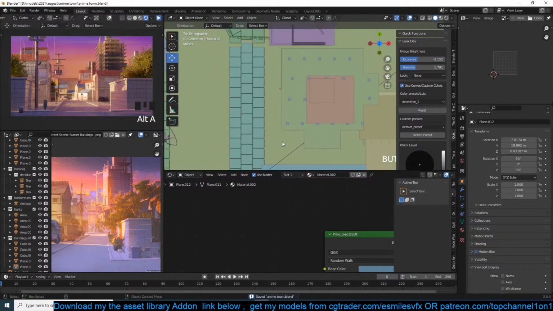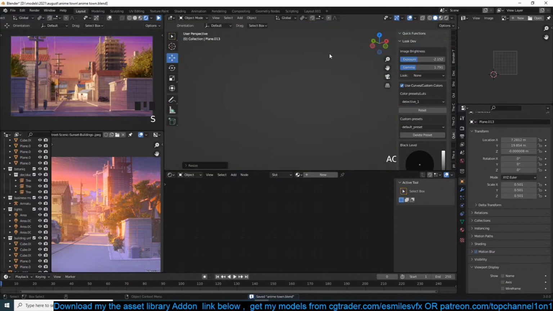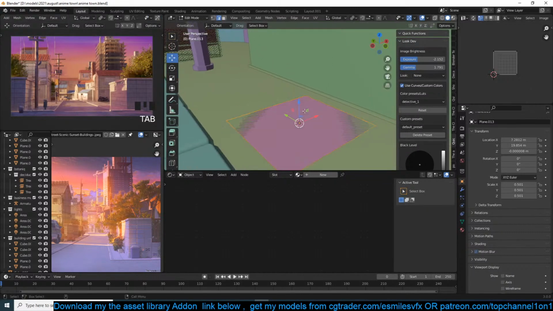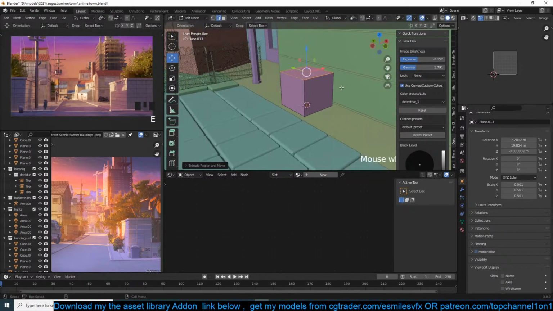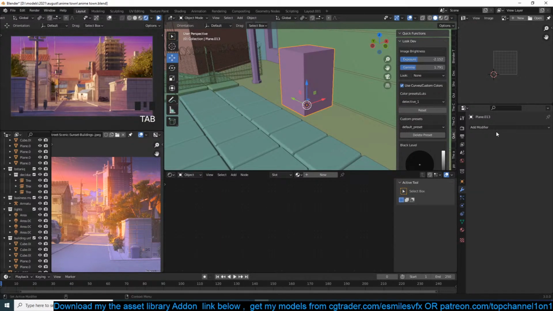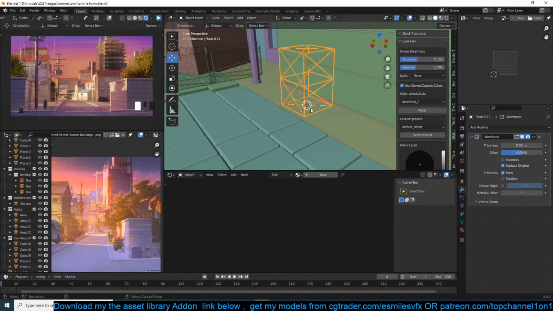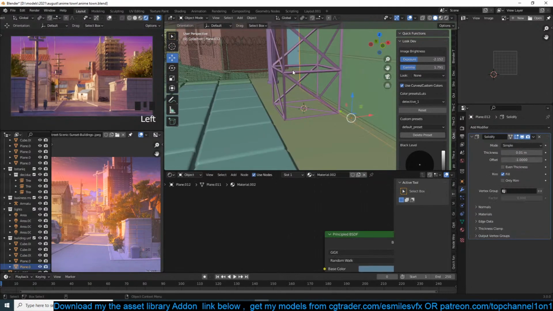So the crane, we can start with a plane like this, extrude up, just add a few subdivisions, and then triangulate it using Ctrl T like that, and then use the wireframe modifier, increase the thickness like that.